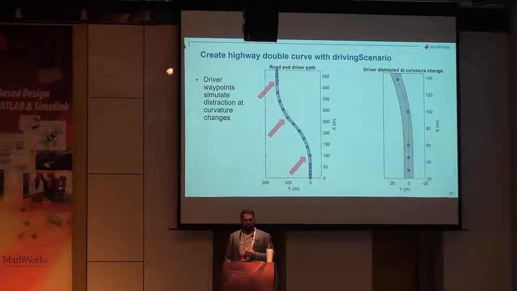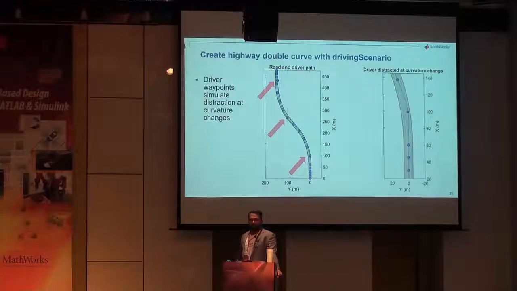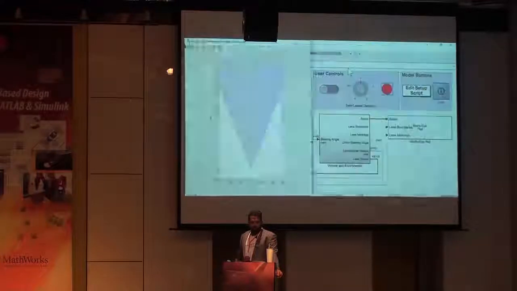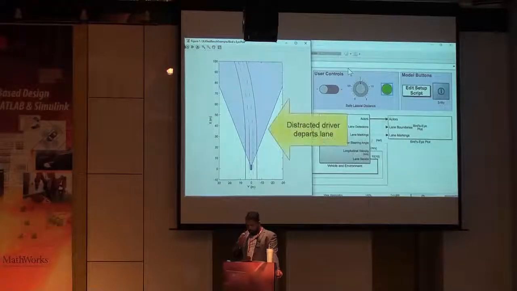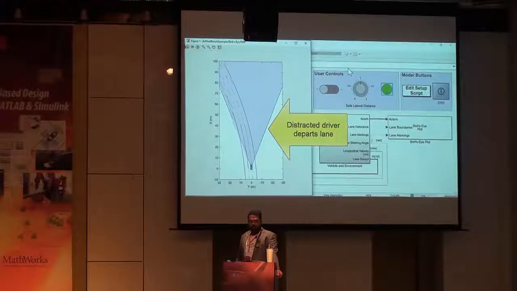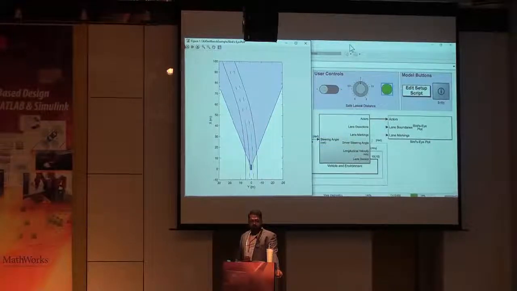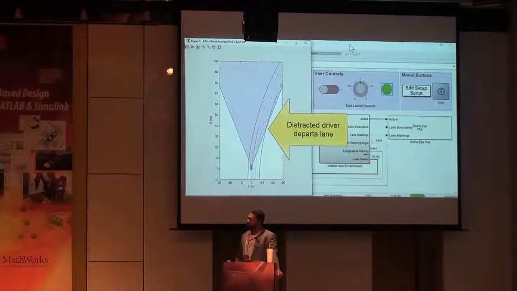So here is an example where we might want to have an algorithm such as a distracted driver warning system. If your driver is in a certain lane and weaving around and going into a different lane, you may want to give a warning or maybe take over. So in this case, I'm defining a scenario using the scenario designer, where a distracted driver is starting to go outside of the lane. Now we're going to design an algorithm that uses sensor fusion to try to determine if we can correct the driver's behavior or give him a warning.